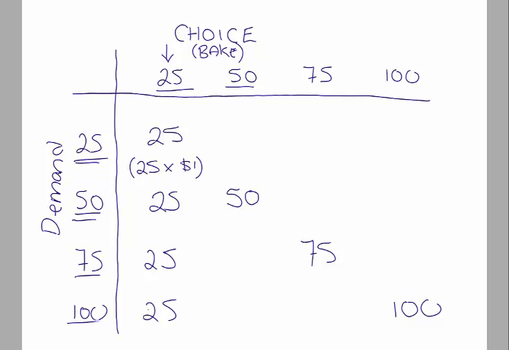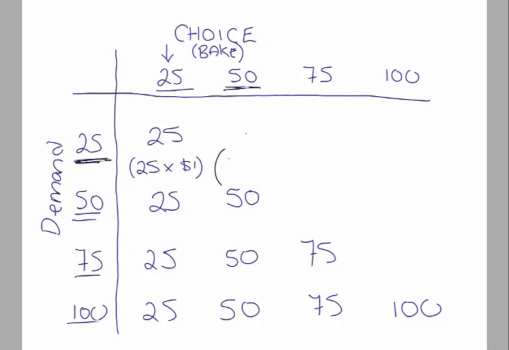And then when you came to the next column, if you were to bake 50, as long as demand was 50 or above, you would continue to make 50. Similarly with 75, and then finally you can't have demand greater than 100, so that figure is already in there. For the rest of the figures that we've got to fill out, we just have to do a very quick calculation for each one. Now when we come to the next column, we have to be careful with this because we're actually producing more than we've got demand for.